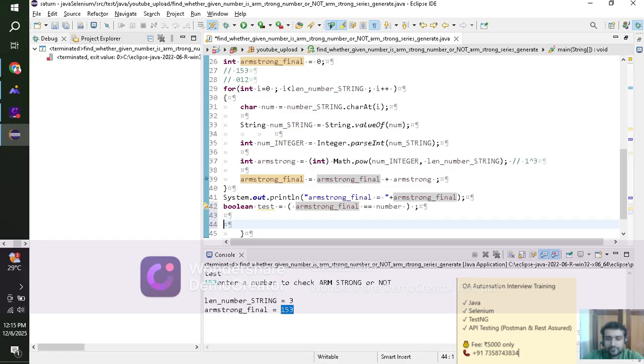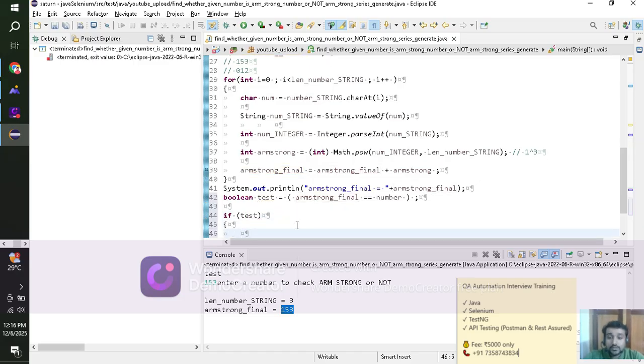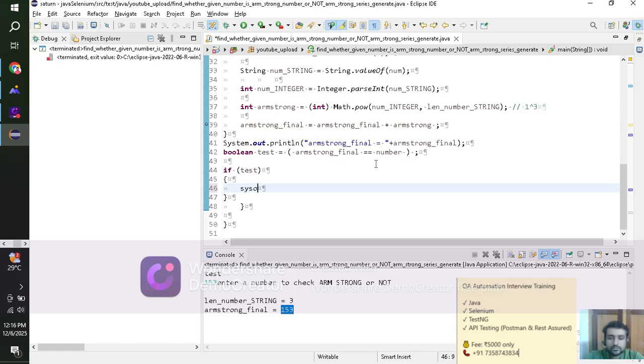In the if test, it should be a sys out, so you can type "number is a Armstrong".